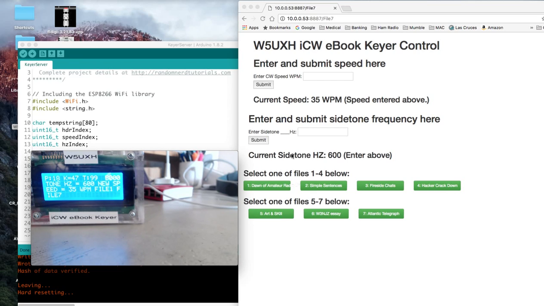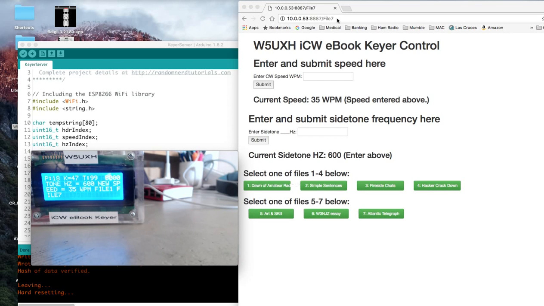And my goal is, where currently the eBook keyers are user controlled by sending simple CW commands, I'd like for that to be able to work through a web page. I am not optimistic I'll ever have anything robust enough to work, but it's interesting to play with and try to learn some of these things.